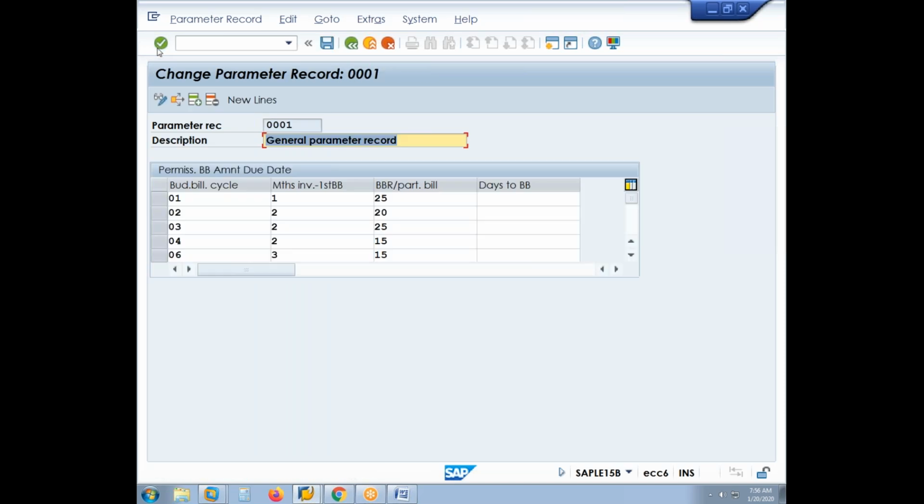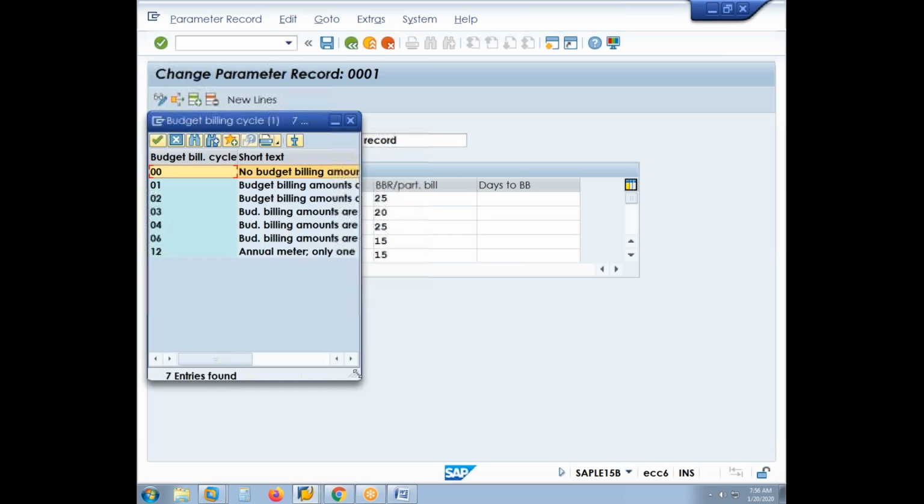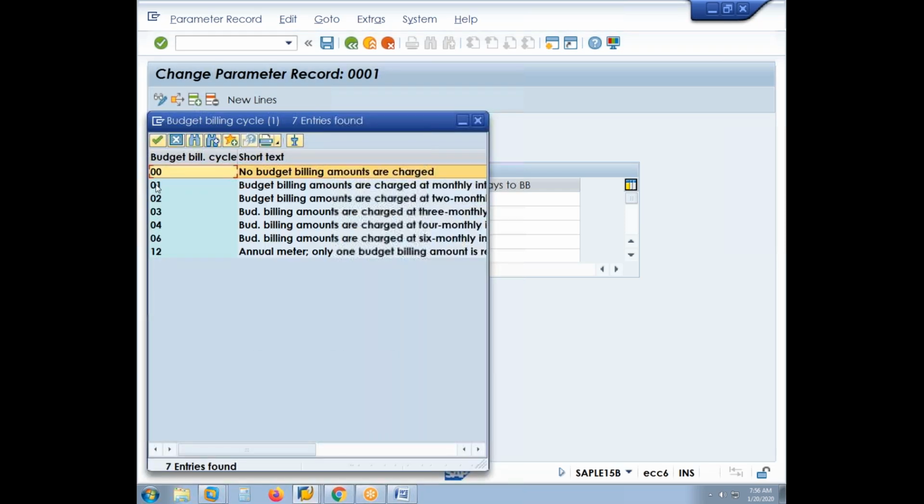Now, what is this parameter record? In the parameter record, you can see there are three important columns. In the first column, what are the allowed budget billing cycles? That means what are the periods in which you can do budget billing. If it is 00, no budget billing amounts are charged. When you create a portion, we can include the parameter record.